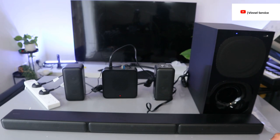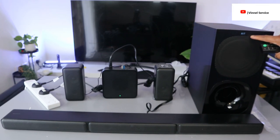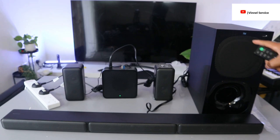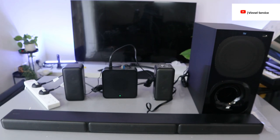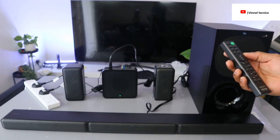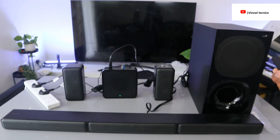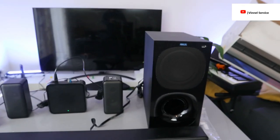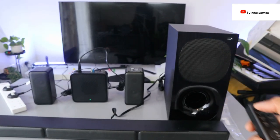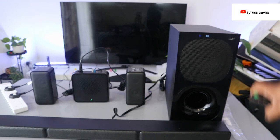So basically, then you switch this on and it says please wait. Then you look here. So look at the soundbar and it's telling you please wait, showing us now TV. Okay, so we need to select Bluetooth. Currently it is on TV, so you need to use the input to select. This is analog, so you need to loop through the soundbar. Okay, this is BT, for Bluetooth. Okay, and it is showing us pairing request.